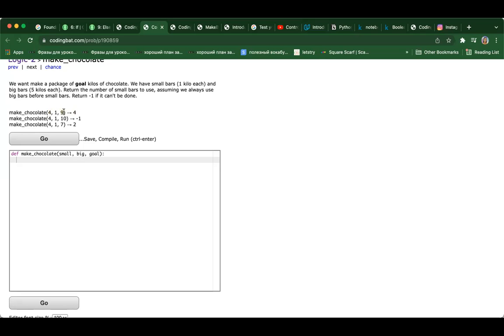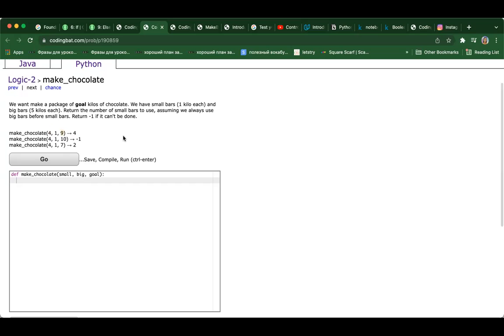Let me check it. Return the number of small bars to use. Okay, yeah, the same problem. But instead of returning true or false, we return the number of small bars if we can construct the goal, and we return -1 if we cannot construct our goal.